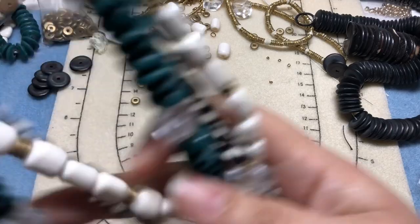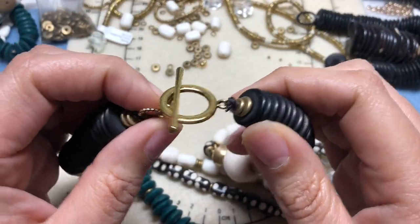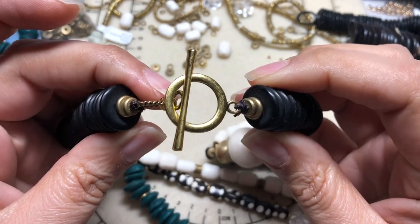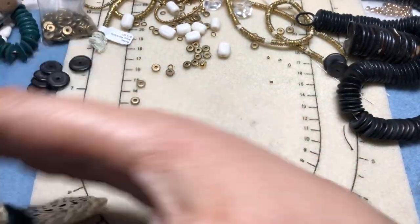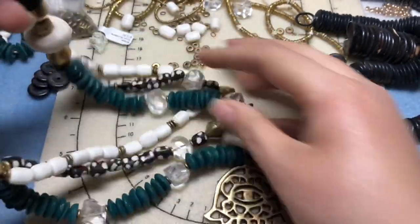My necklace is finished. I've created quite a mess of my board, but I'll make sure to clean all that up. And I've trimmed my ends on my cord. The necklace is amazing. I mean, this is absolutely more than I was expecting, and I'm so happy it turned out the way I'd like it.